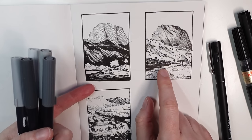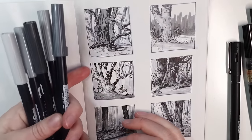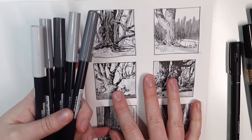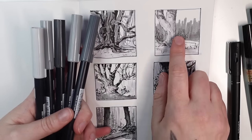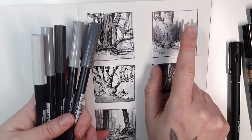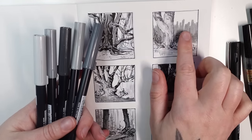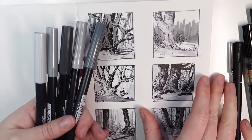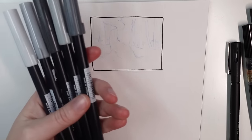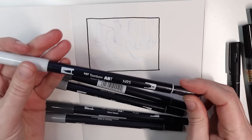This style is more when I'm thinking about shapes. But when I'm doing an actual value study for a painting, I like to use the gray markers because it helps me think more about color. When I see this light gray here versus this really light gray here, I think about what color I would use for that versus that. So it's not just about the shape of the tree, it's more about how the light is falling through this landscape. Today we're going to be using the gray markers, and I'll typically start with the lightest one and work my way down.